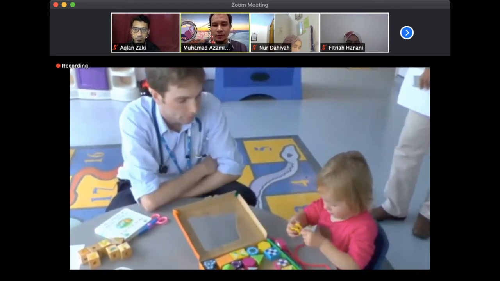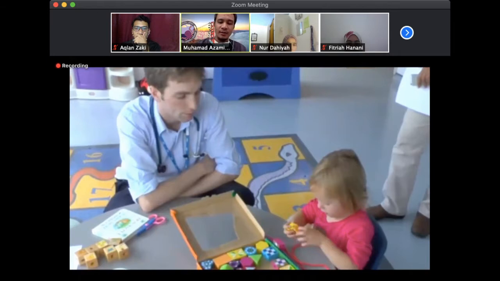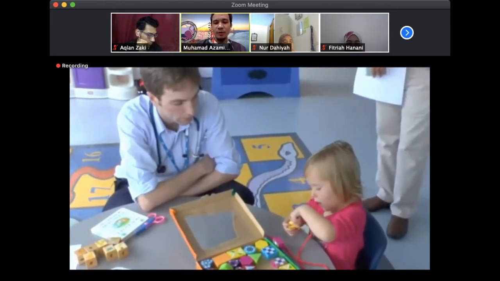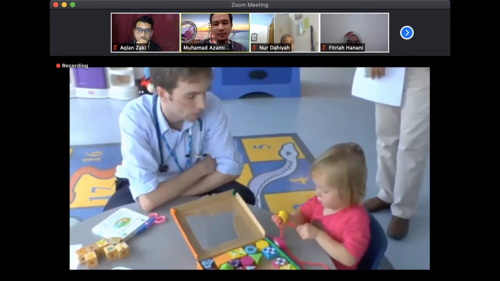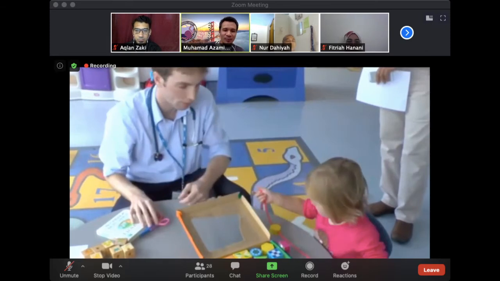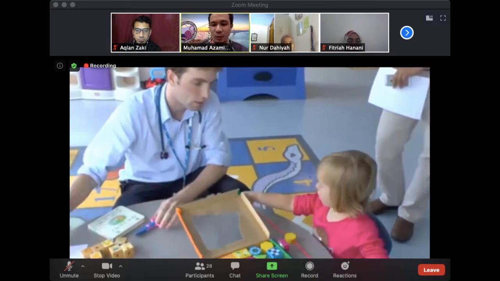Okay, so you don't need so many things. Just one demonstration pun dah cukup lah. You don't need to ask them to do a proper anting-anting ke, a proper bracelet kan. So just one thing should be enough.